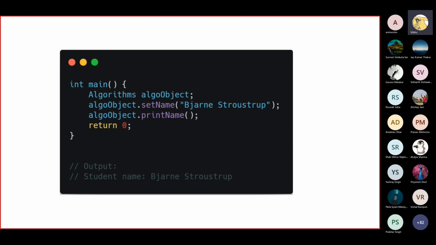Then I set it once, and the next time I call set name, I don't want it to change at all. So it allows you to have this functionality. Once it has been declared private, you can't change it.